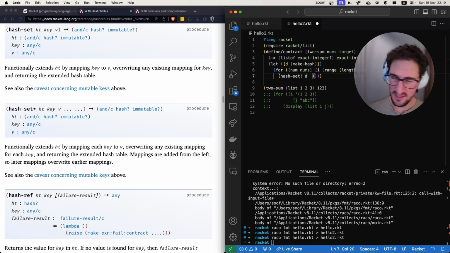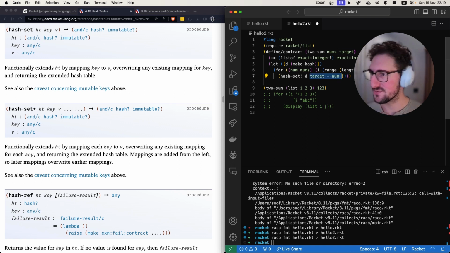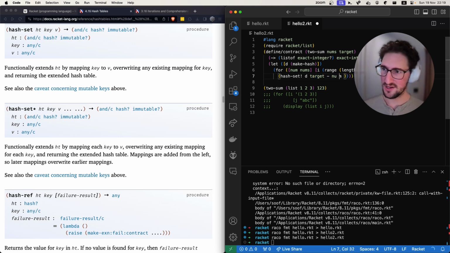So the key is going to be the subtraction of target minus num, and we probably need to have that in an S expression. Actually, the language should know to parse that. No, it will not.